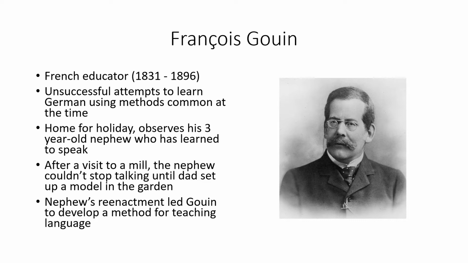And while he was there, he spent a lot of time with his 3-year-old nephew. Now, when he had gone to Germany, the boy was only just over a year old, and he was not yet verbal. Gouin comes home and the kid is speaking a mile a minute to everybody. So he has mastered his first language in the time that Gouin has been away. And the kid is very curious about everything, as little kids often are.